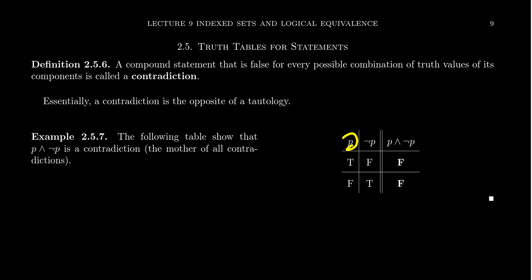So you have your primitive p, which means it takes on two values, true and false. There's only two rows in this table. I'll use the negation as another column, which you switch the signs false and true. And then you take the conjunction of that, looking at these values here. A conjunction is only true if they're simultaneously true. True and false is false, and false and true is likewise false. So this statement is always false, regardless of what the primitive statement p is. p and not p is always a false statement, hence a contradiction.